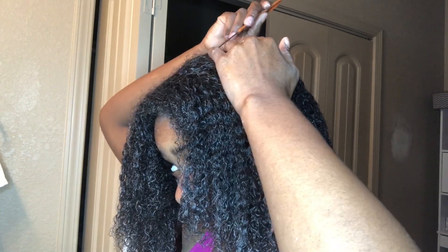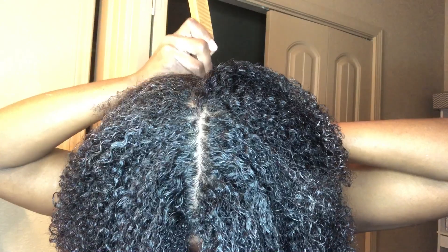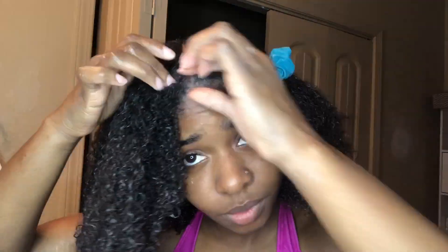Next, I'm going to take my hair and part it down the middle. I really don't care about my parts in the back — it doesn't make that much of a difference. But make sure in the front you got them parts sleek, because that's what people are mainly going to see and pay attention to. This is what makes your hairstyle look cute. Because if your parts in the front look a fool, then you might look a fool. So I just put that section — half of my hair — in a ponytail so I can work on one side first.